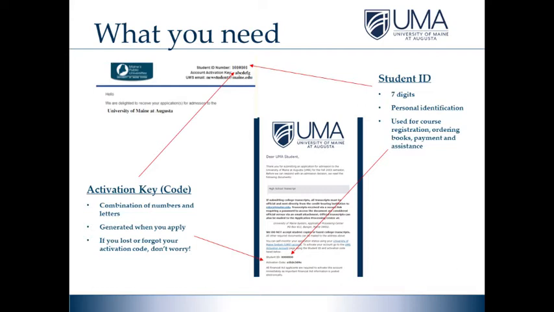If you have previously activated an account because you are a returning UMA student or have activated your account while applying to other University of Maine system schools, you will not have an activation code in these communications and you do not need to complete this process. If you don't remember your account information or have difficulty logging in, stay tuned until the end for information and tips on how to recover your password, reset your account, or to reach out for assistance.